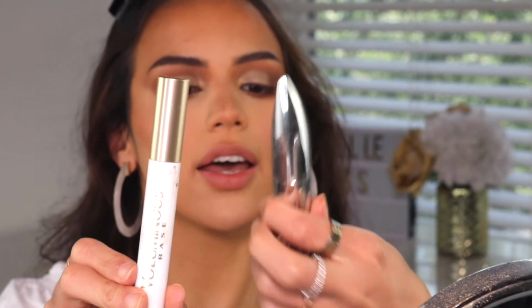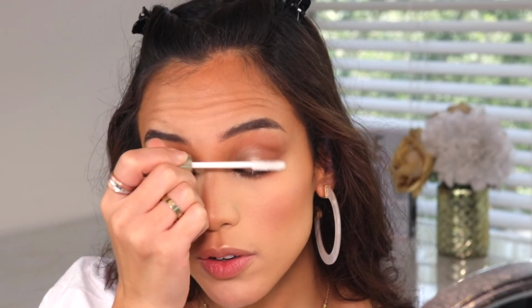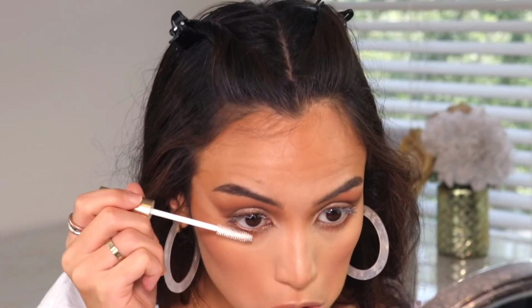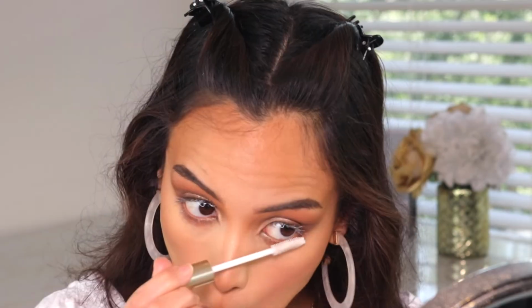So I'm going to be applying my L'Oreal Voluminous Lash Primer with my Bambi mascara. I'm almost out of this mascara because I just use so much of it all the time. So I need to pick up another one. It's been so good. And I don't know if I'm going to be doing false lashes or not today. I feel like lately I've been into no lash makeup. I think it's just after being in quarantine for so long and not wearing makeup regularly. Now whenever I have lashes or too much, it's just overpowering. Then the lashes end up being kind of overkill. So I like to let the primer dry before I put the mascara. I just find it gives the most pretty effect.